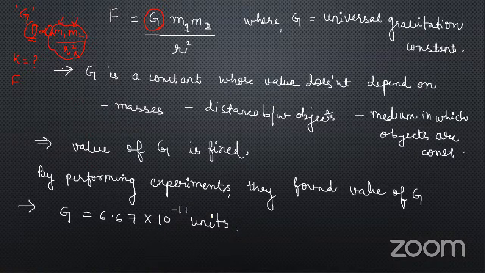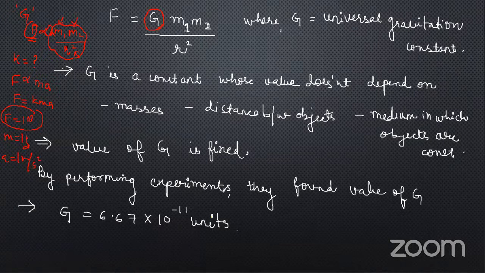So only when a specific experiment is done, yes. The experimental values are found out by keeping certain values of mass, certain distance between them, and calculating the value of force. When I said that F is proportional to ma and F is equal to kma, I put the value of F as 1 Newton for a mass of 1 kg, and the acceleration produced is this much. This value of F equal to 1 Newton is experimental. I saw it from the book and then I put it. It is not something which I randomly put. Okay, ma'am, got it. Accordingly, the value of k came out to be 1.